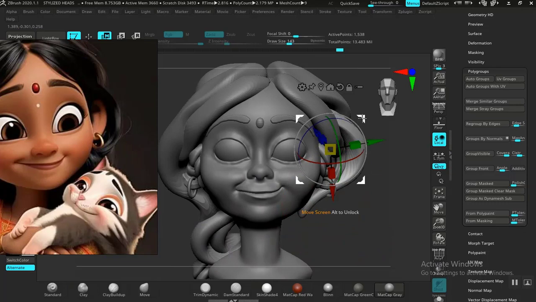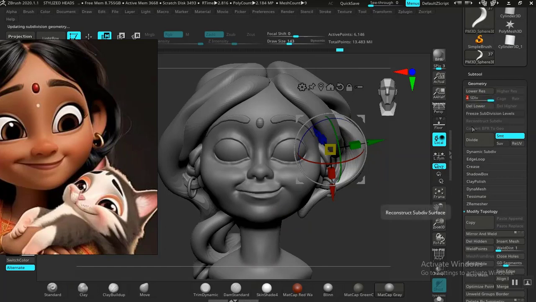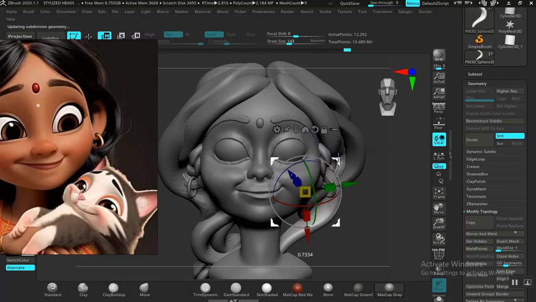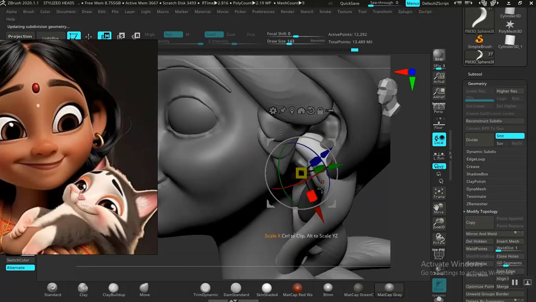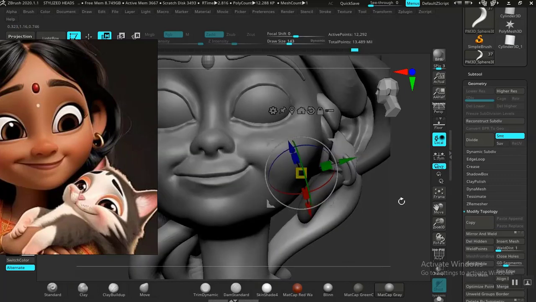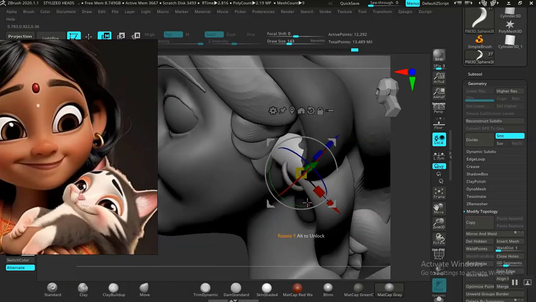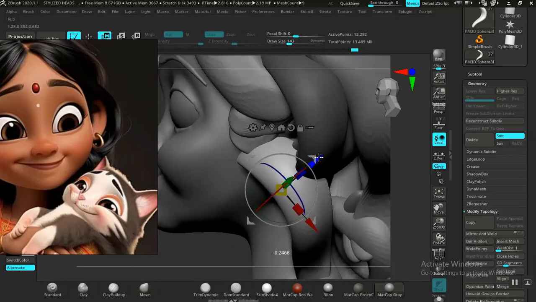Now do a duplicate for this guy. Yeah, I think they have multiple subdivision levels in there. Then I'll delete lower. Do a duplicate for this guy. Yeah, this is looking cool. We can actually manipulate this guy, so I'm going to rotate it this way and bring it forward. Bring this slightly forward like so.